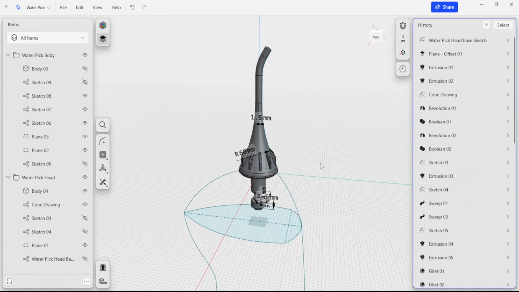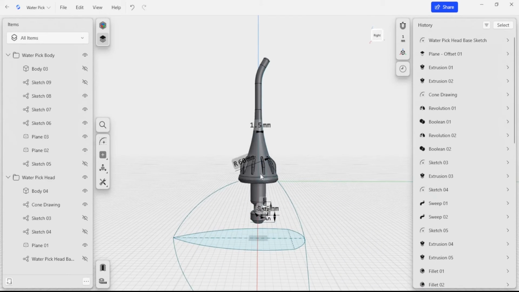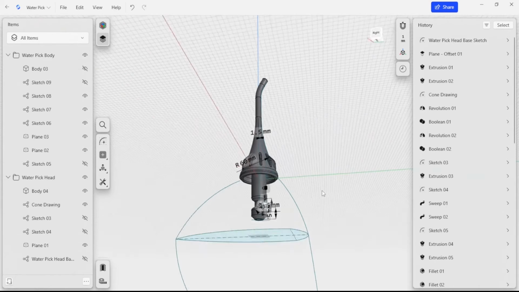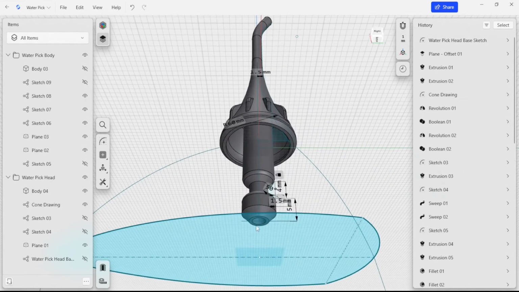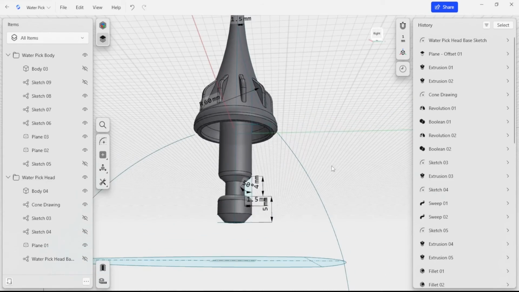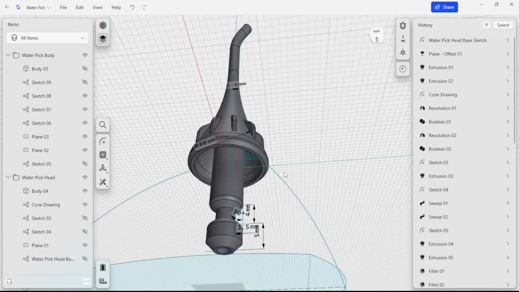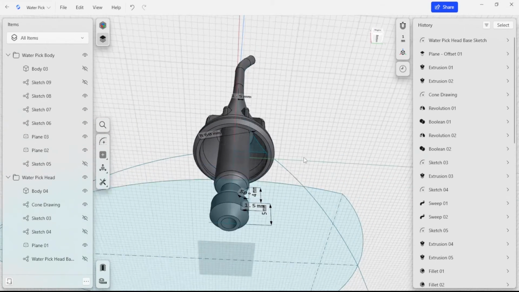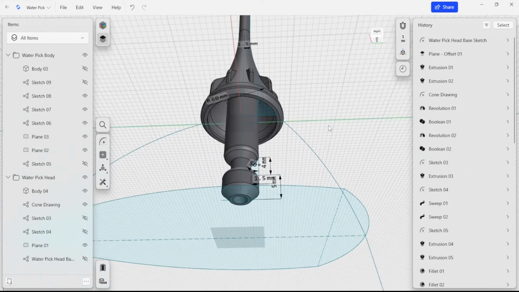One of the things that we did do in this cone drawing, for example, is we did think a little bit about how this part was going to be manufactured. So that informed a lot of how we were sketching things out. It also informed how we did various operations. So for example, we did add a little bit of a taper to this orifice that goes all the way through the spout. And we also tried to clean up the inside of this shape here with fillets, in order to make that manufacturable.